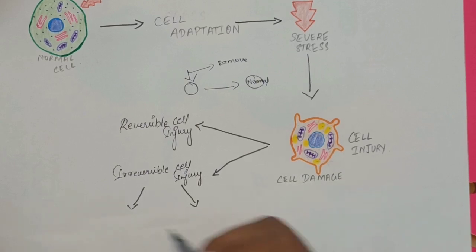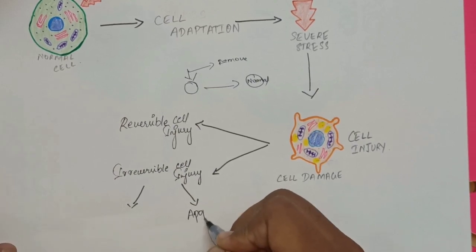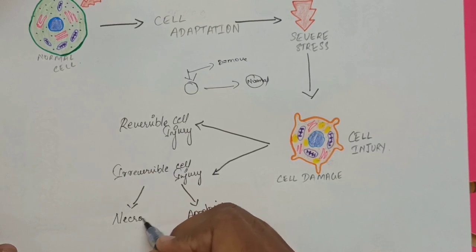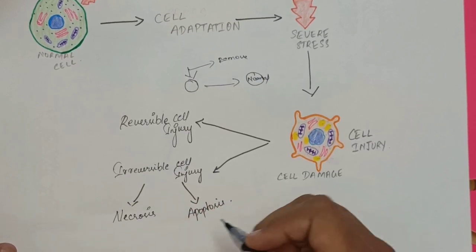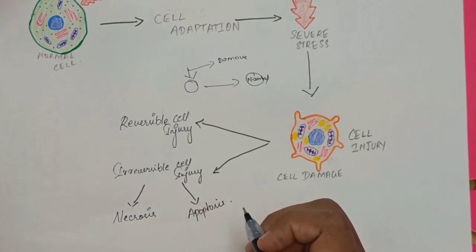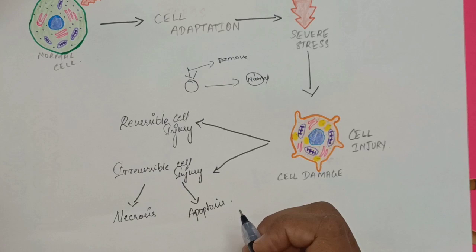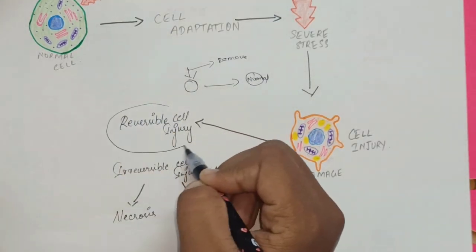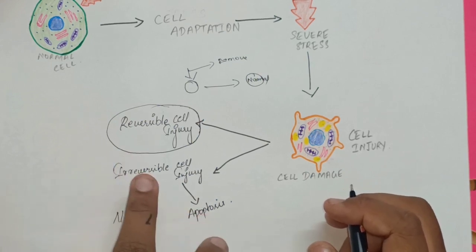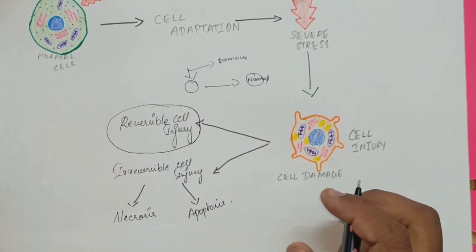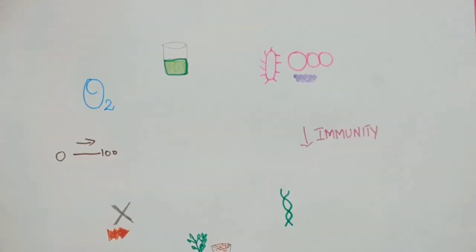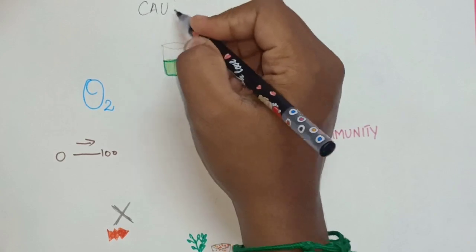So it has two things, one is necrosis and the second is apoptosis. Necrosis happens due to a pathological reason, and apoptosis is a normal programmed cell death, where the cell has a proper lifetime. Till then it will be there, and because of aging issues the system itself will decide whether the cell is going to expire or die, that is your programmed cell death.